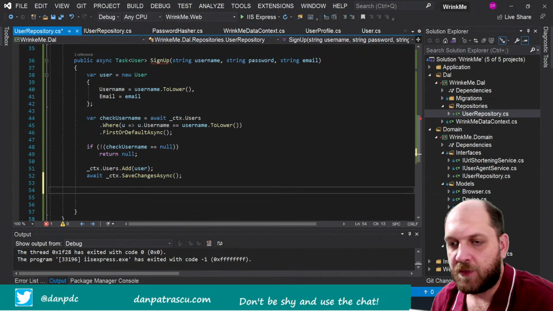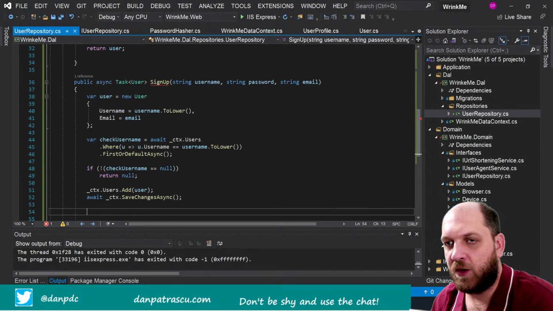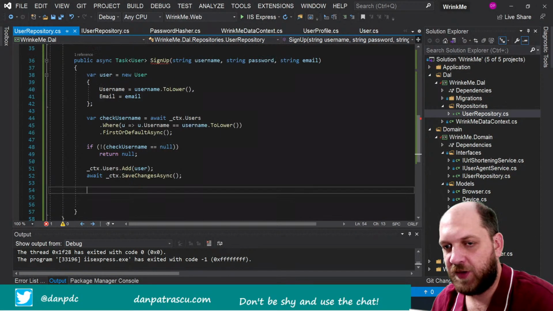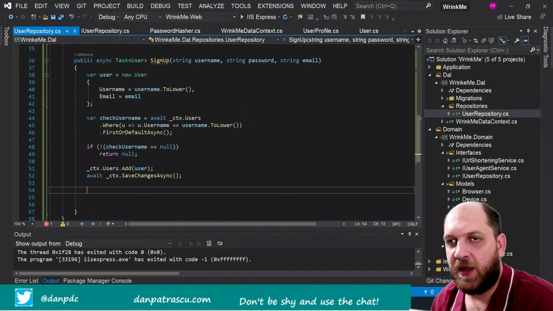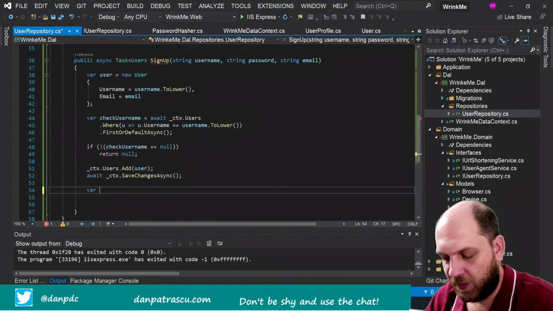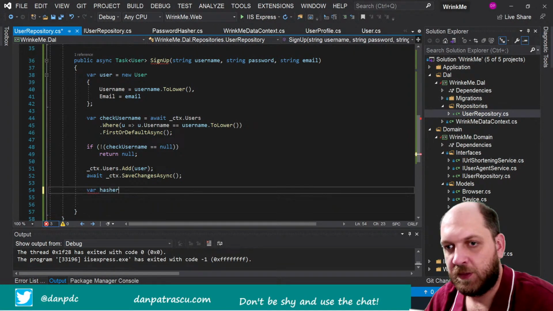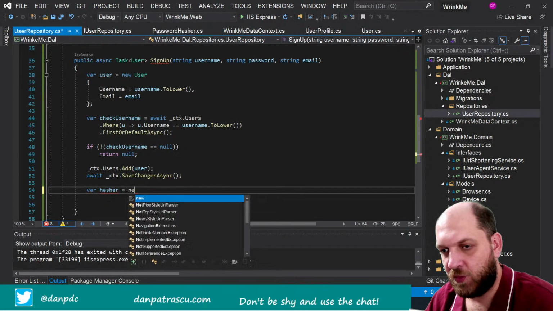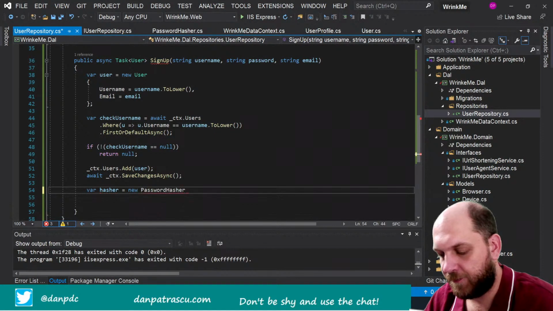But for now, let's assume that we get the user ID only when we save that user to the database. And what we can do right now instead is that after we save this user, we will actually have the user ID here, because this is a reference type. So let's make it here hasher equals new password hasher, and we pass in the user.